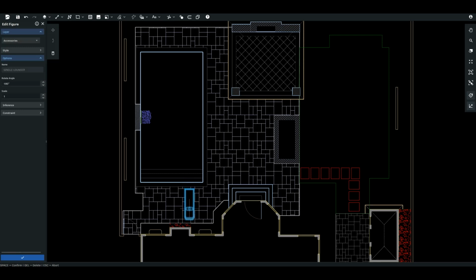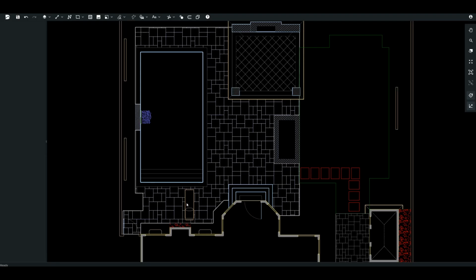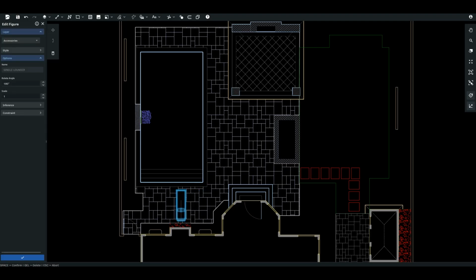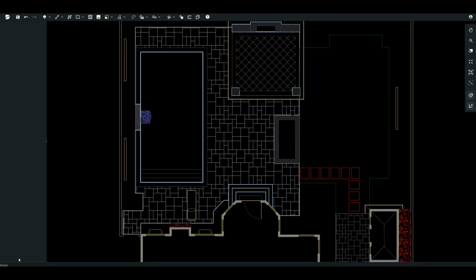I'm going to move it, and you'll see that I don't need to hatch around this figure here because a lot of the Dynascape figures that we have are already set up for hatching, meaning that they have this sort of layer mask within them that sits over top of any hatch patterns. So that's why I can move this anywhere I want, and the hatch pattern doesn't interfere. It always kind of stays on top of the hatch. So really easy to use.